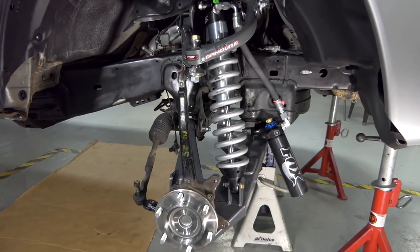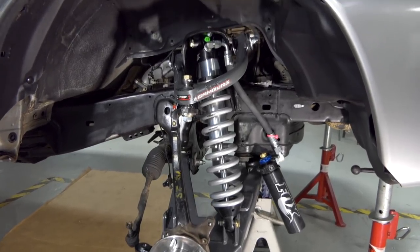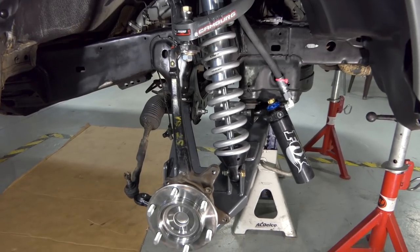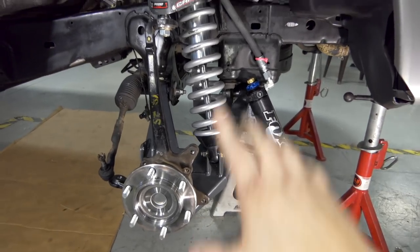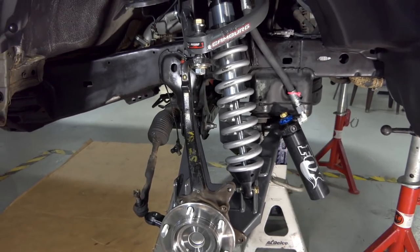Okay, check it out. We got the spindle on, we have the coilover bolted up to the lower A-arm. So pretty much everything you see right here is all bolted up. Upper A-arm is bolted to the spindle. That all went together super easy. Just make sure you have a jack under there. Kind of jack it up and whatnot.